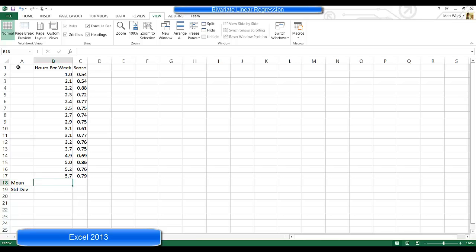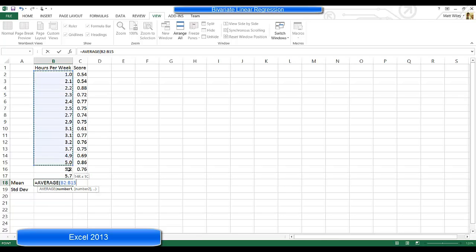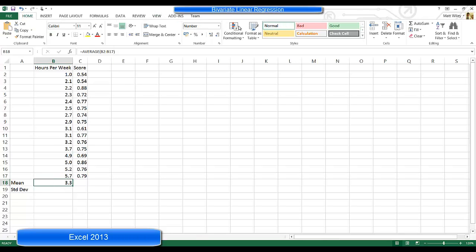Excel, of course, has the ability to calculate the mean. It uses the word average, which I admit I don't like a little bit, but that's just the normal arithmetic mean we've been talking about. So I've typed in equals average, and then I'm clicking with my mouse and highlighting all this information here, and I close the parentheses off, and we've got our calculated average. To make it match up with the calculator, I'm going to add another decimal place by clicking on the Home ribbon and this increase decimal button.